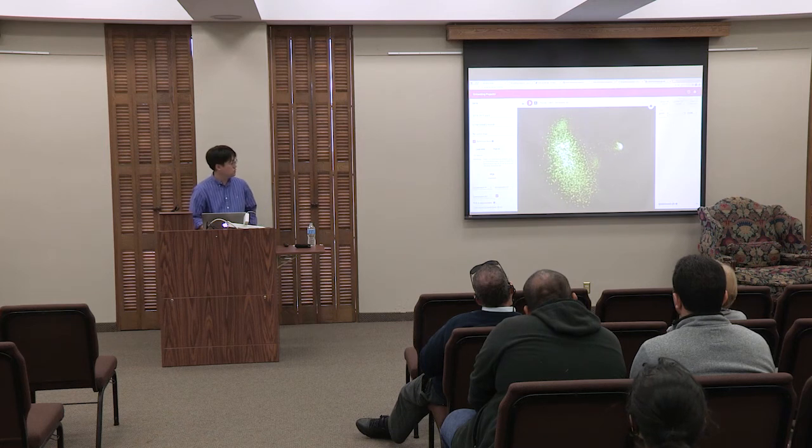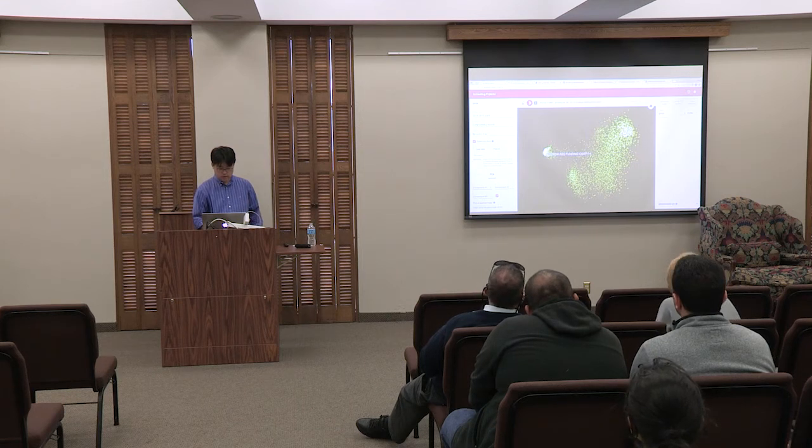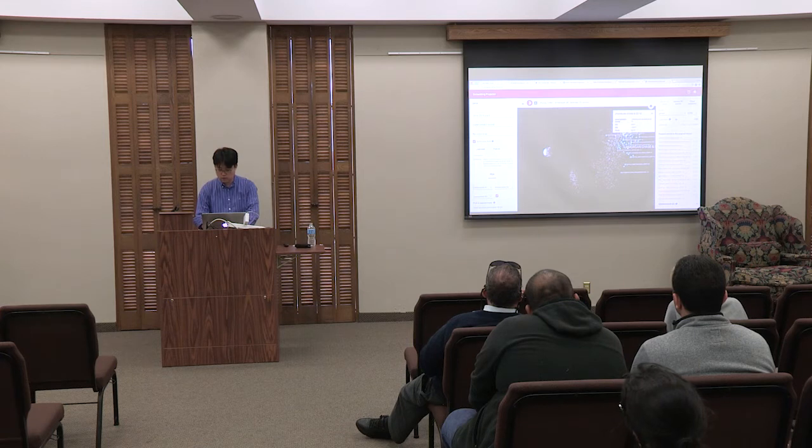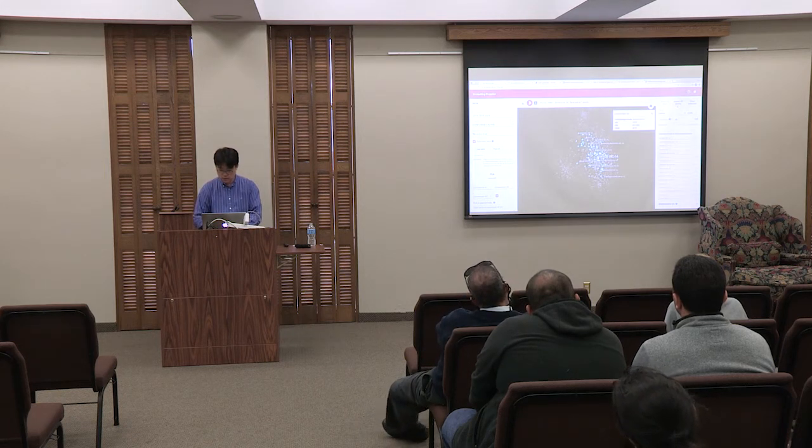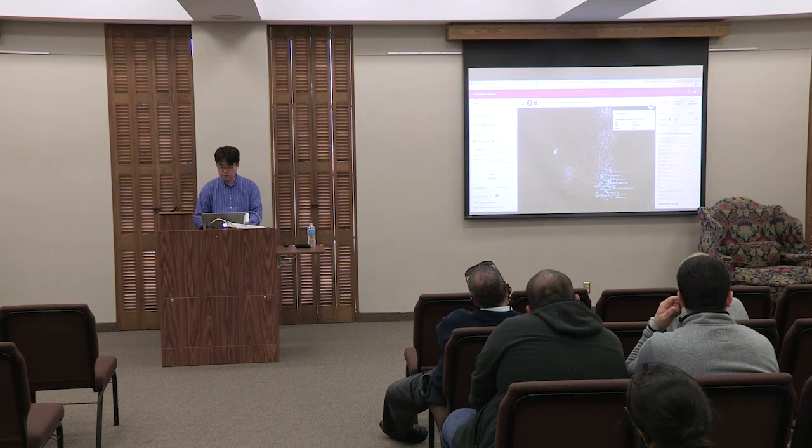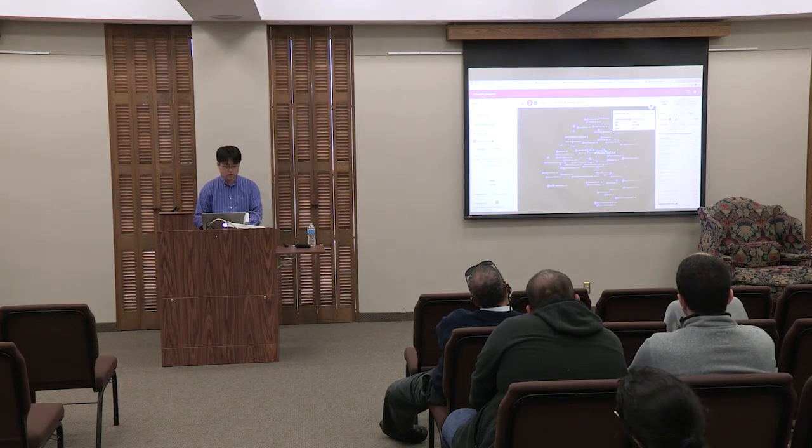So this is the whole company space. We have about 10,000 US public firms. Each dot is a firm. If I mouse over, you see there's a cluster. Let's see what this cluster is. These are more financial companies. Let's try to get JP Morgan. JP Morgan is here. These are the banks. I'm interested in, say, Yahoo. Yahoo is over here. These are the IT companies over here. If I isolate them, I can see which companies are close to each other.